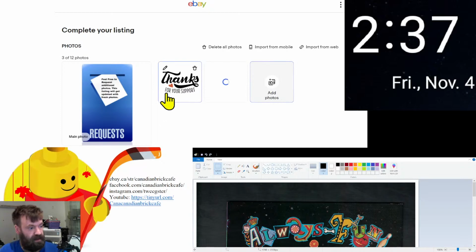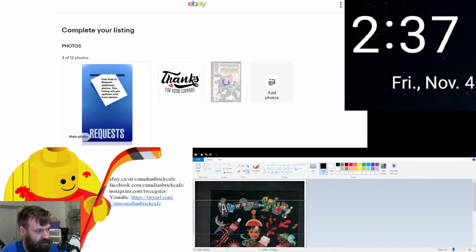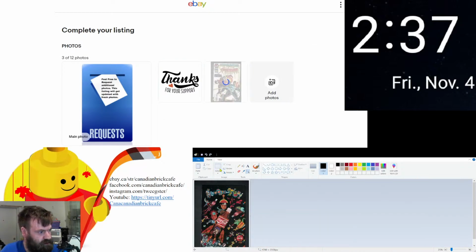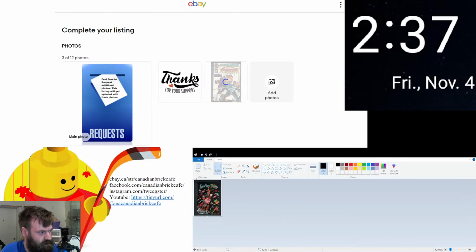Upload that first scan while I edit this other scan. Right, we'll call this one back scan.